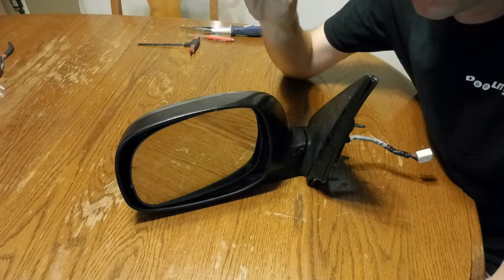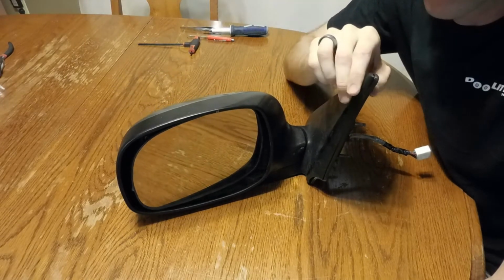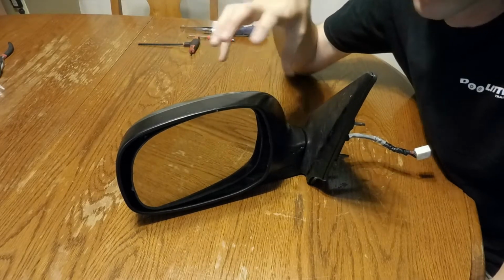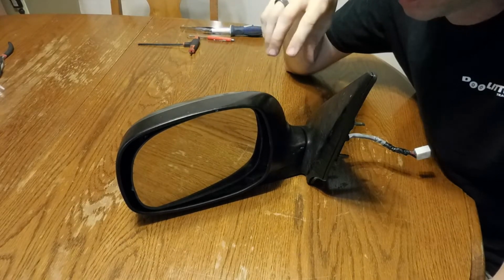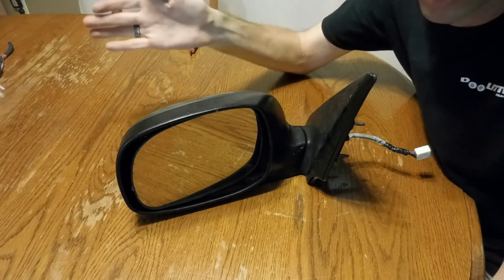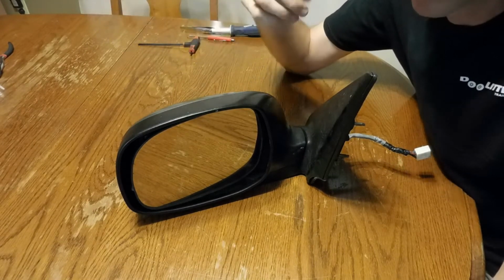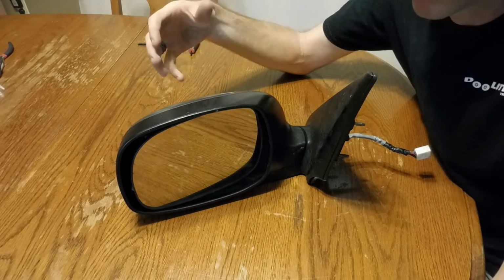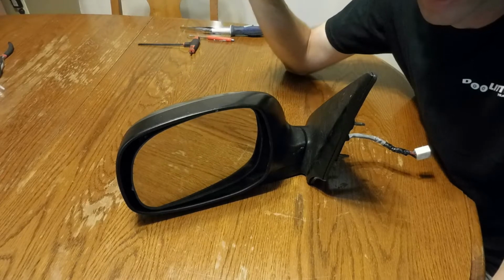The issue that I ran into several years ago was I turned my truck on and there was just a popping noise coming from this mirror. It wouldn't stop, it wouldn't fold in. It was folded out, luckily, but it wouldn't stop making that popping noise until I turned the key off and pulled it out of the ignition.